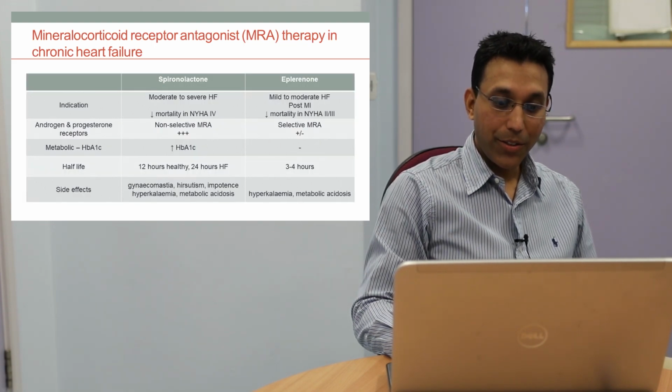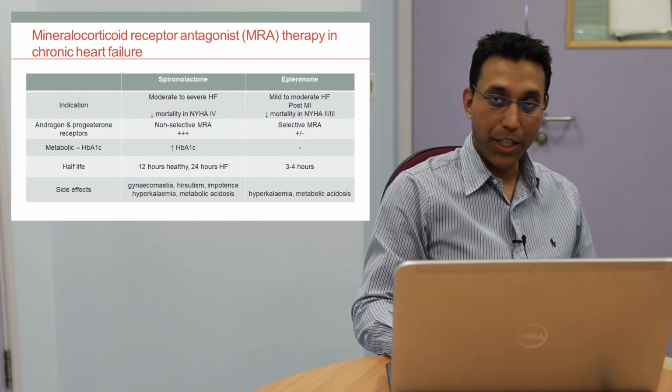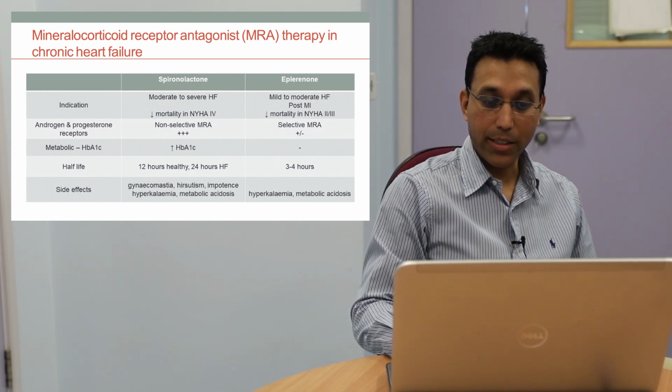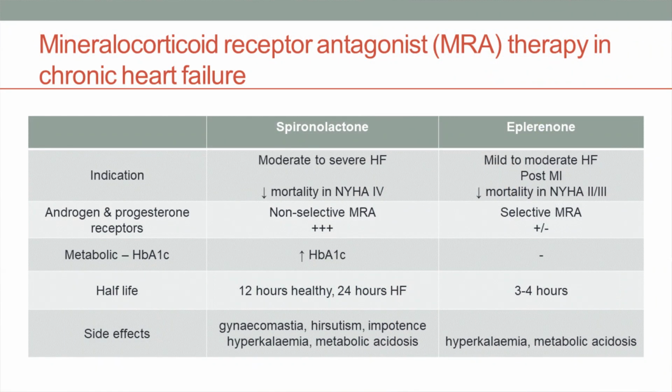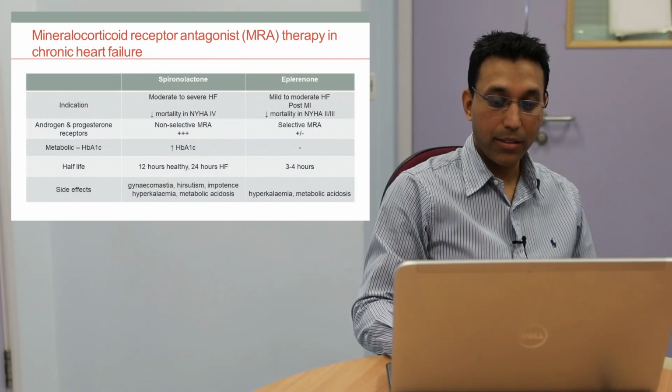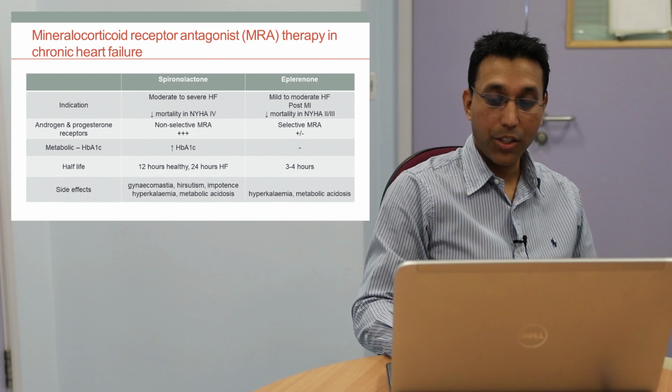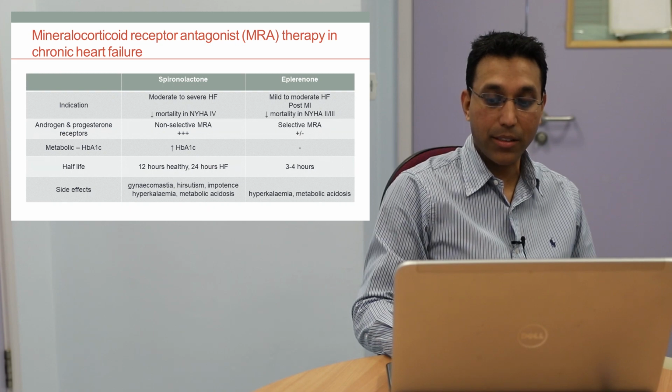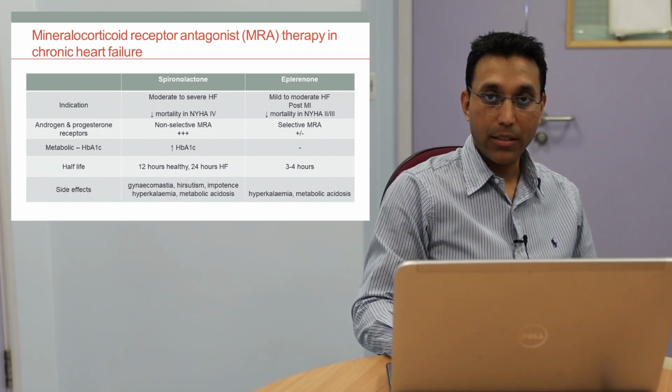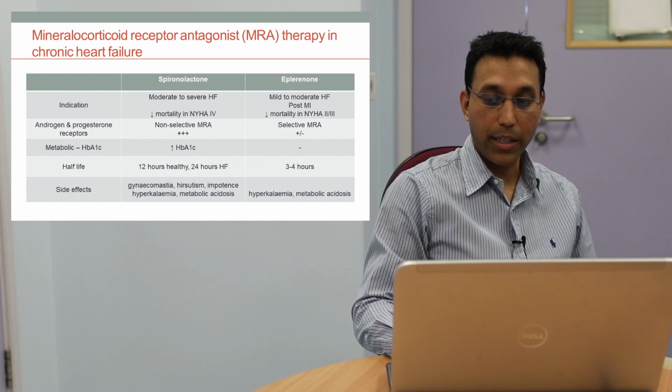Now, both spironolactone and eplerenone are recommended in all symptomatic patients already treated with an ACE inhibitor and a beta blocker and ejection fraction less than 35% to reduce mortality and heart failure hospitalisation. Both block aldosterone receptors but have different degrees of affinity for other steroid hormone receptors. For this reason, eplerenone is associated with fewer endocrine side effects, and this can be 10 times less, such as gynecomastia or breast tenderness, than spironolactone. So this was 1% in EPHESUS with eplerenone, and gynecomastia was 10% in the RALES trial with spironolactone.